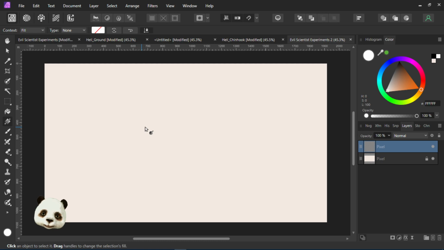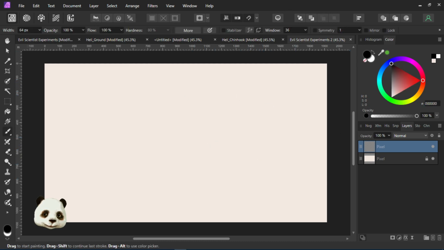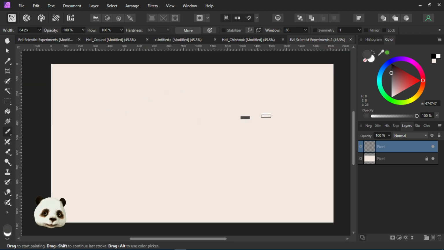Anyway, let's say we're going to take a brush that's going to be more uniform. Let's select something like this, and let's select a color that's not so strong. Okay, and let's symmetrize it. Let's change the direction. Now I don't want to paint diagonally, so I'm going to make it a mirror. And let's lock the mirror so we don't accidentally drag it.